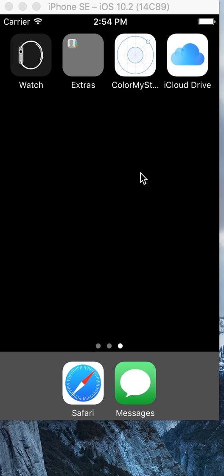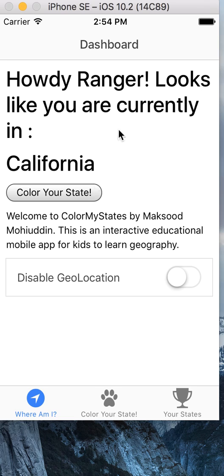First, I'll show you the iOS app I have built so far. So this is the home screen of the iOS platform using an emulator. When you launch the app, it uses geolocation to locate where the mobile phone currently is and display what state you are in. It uses some logic to figure out based on the longitude and latitude that you are in this state. For example, this is in California. Since we are using an emulator, it will always be California. But when we deploy this app in an app store, it will actually pick up the correct state based on the longitude and latitude.